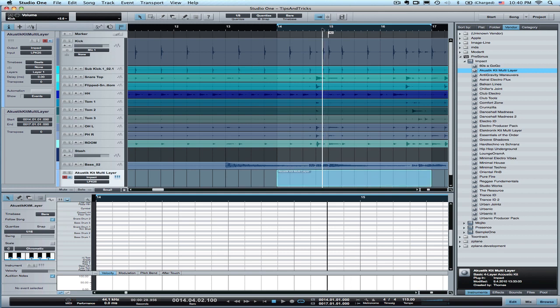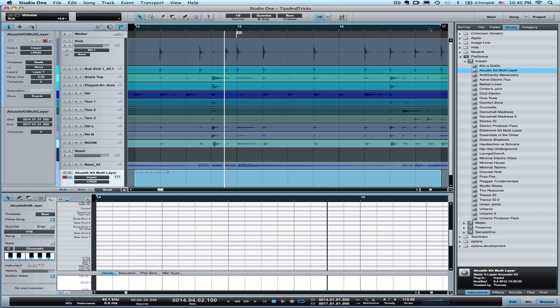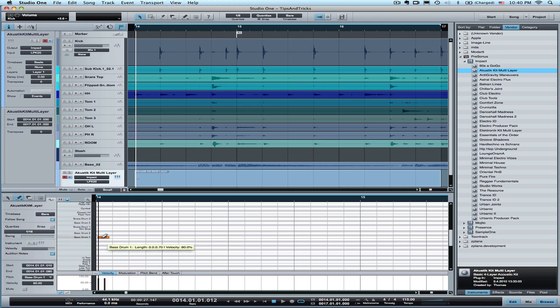Then, in order to zoom to the extent of the loop, there's a keyboard shortcut, at least the default one is Shift L. So I'm going to use that to really zoom in. Now if I go down here, I actually need to use the paint tool. There we go. So I paint in the first note and we'll align that.